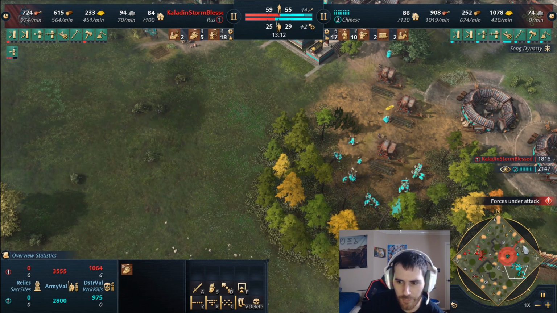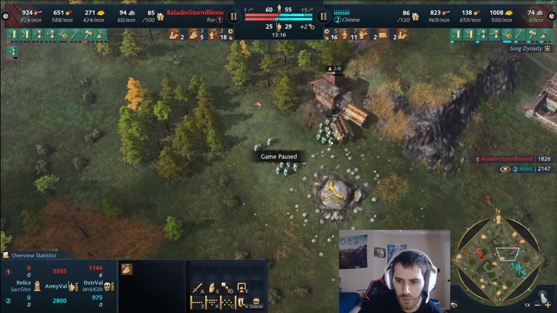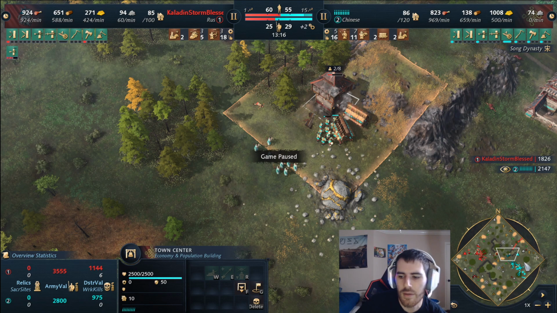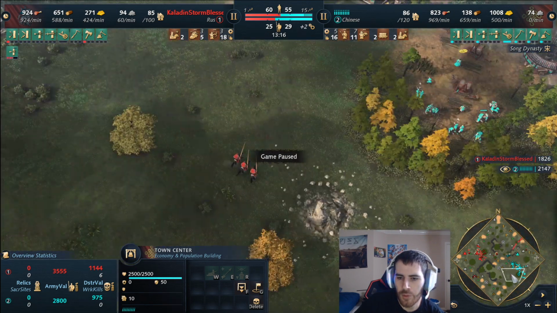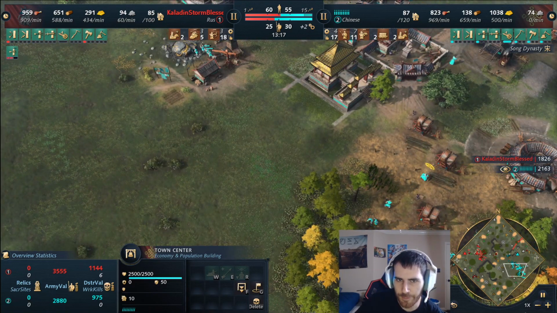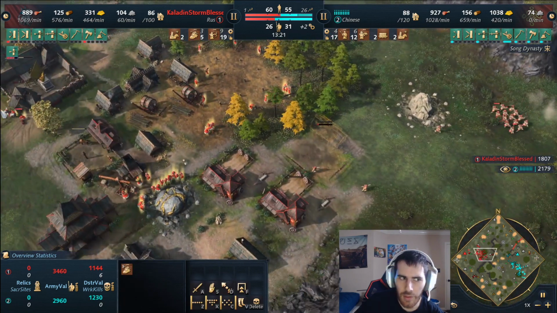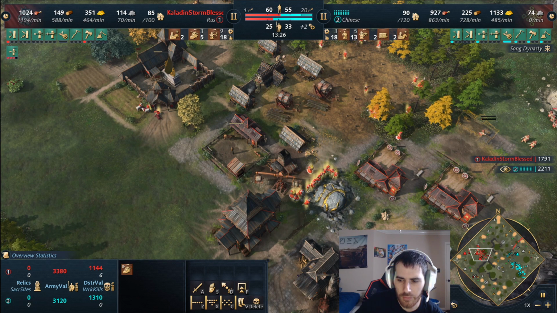So this is a really good way to deal damage to your opponents, is you get them focused on something like this, and you're able to push from another direction with a few knights and deal damage. And I think I do decide to age up here.